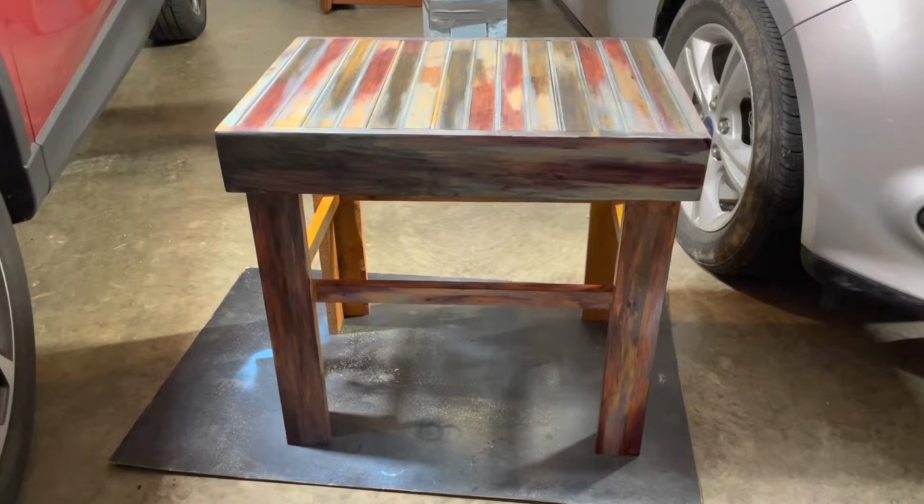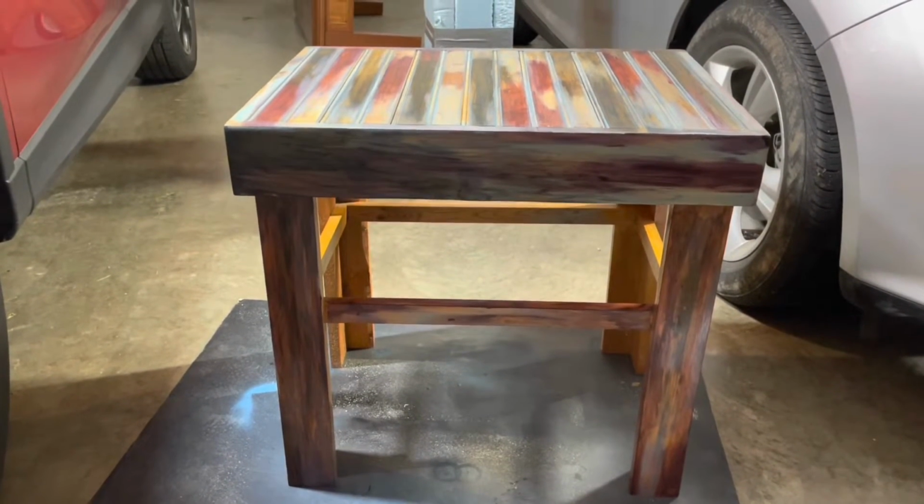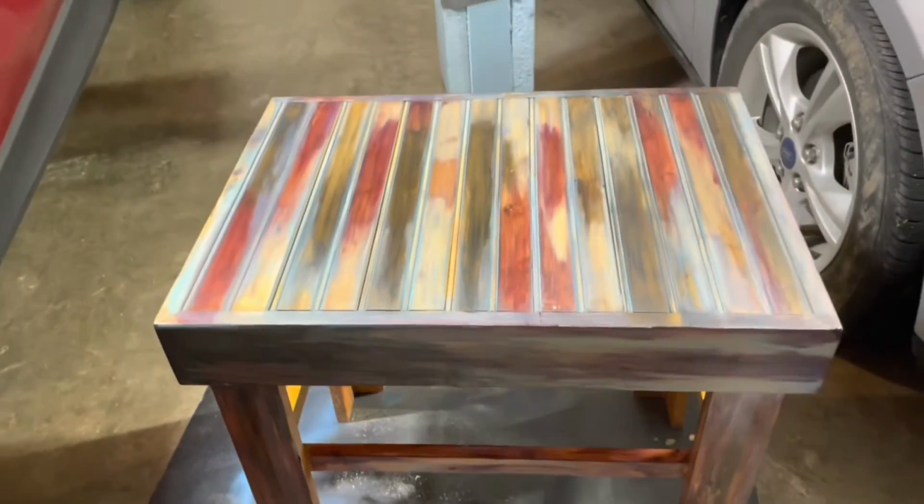So far, this is what it's looking like, and I am really liking it. It's actually coming out better than I thought it would, and the table already looks so totally different to me than what it started out as.